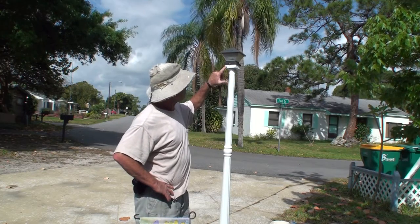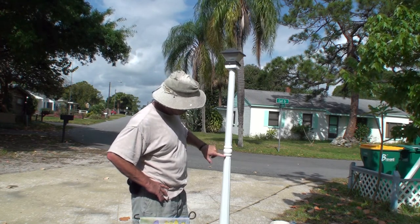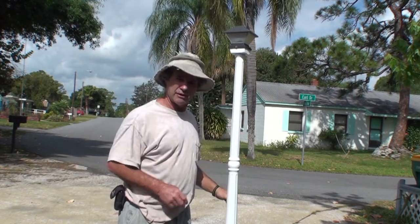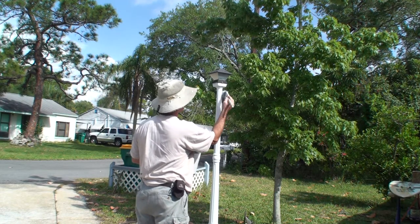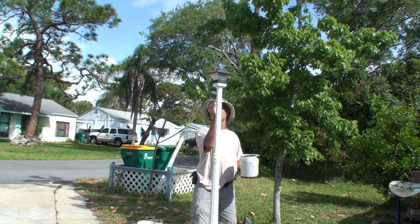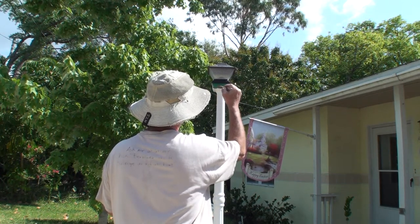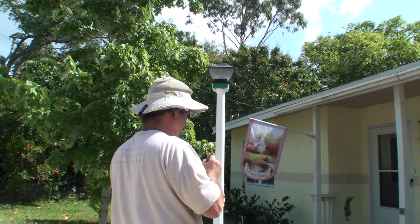I'm going to paint this black, this white, this yellow, yellow, green, yellow, white. Anyway, I'm going to two-tone color it. So I'm going to do the white now. Whatever's going to be white, I'm going to paint white. So everything white will have two coats, and then I'll start the other colors. Good chance I'm going to come back and paint this black. I'm just going to see how it looks green.